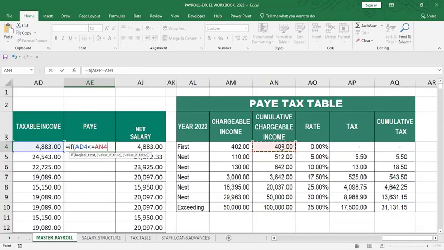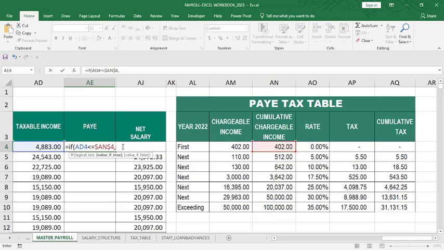We reference it by pressing F4 with the FN key, so that you get the dollar sign in front of the column label and the row label. Then you bring your comma and move to the next argument.